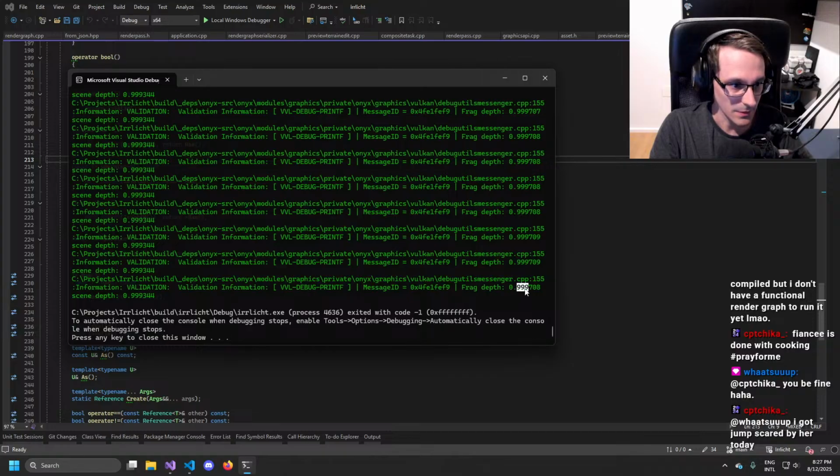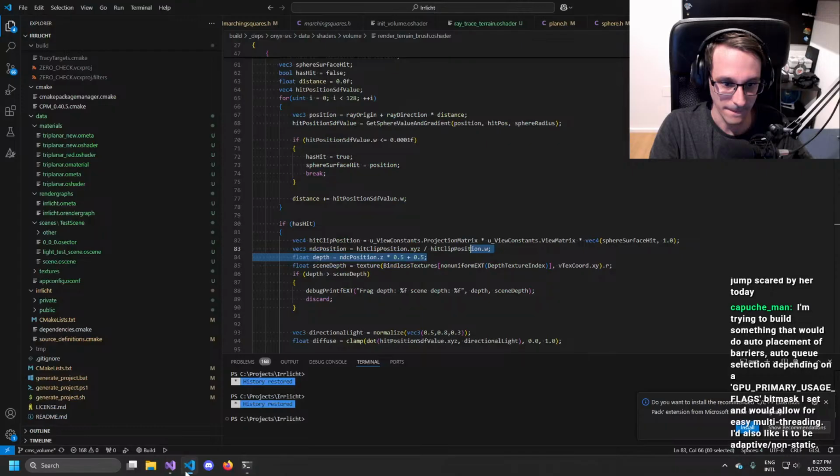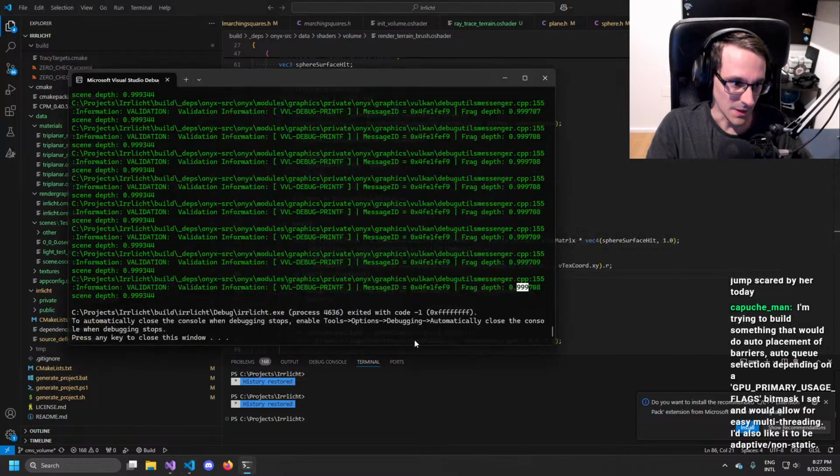Frag depth 0.997 and 0.993. Yeah, that is bigger.